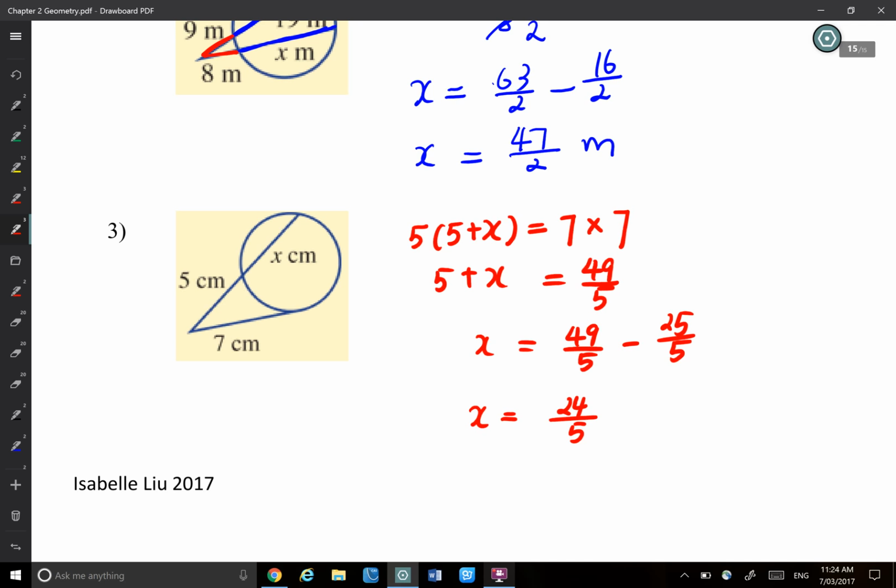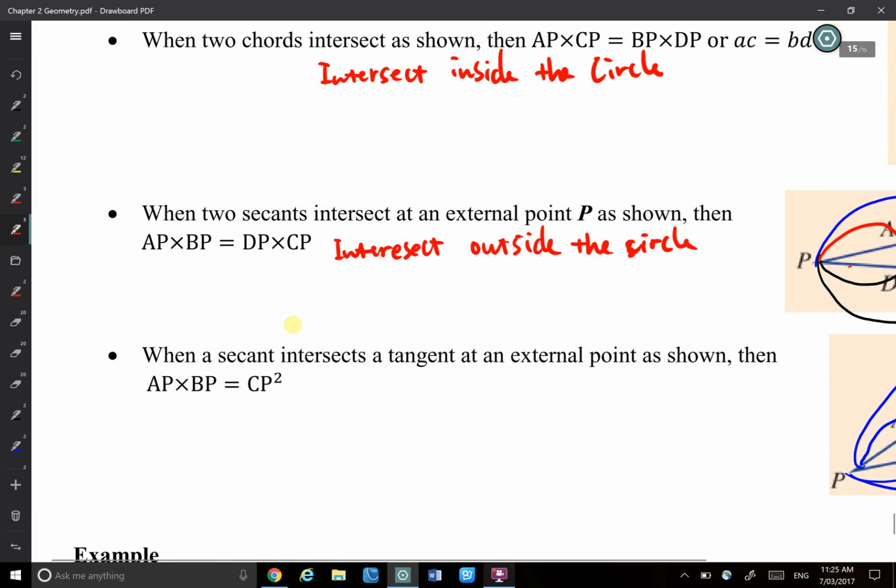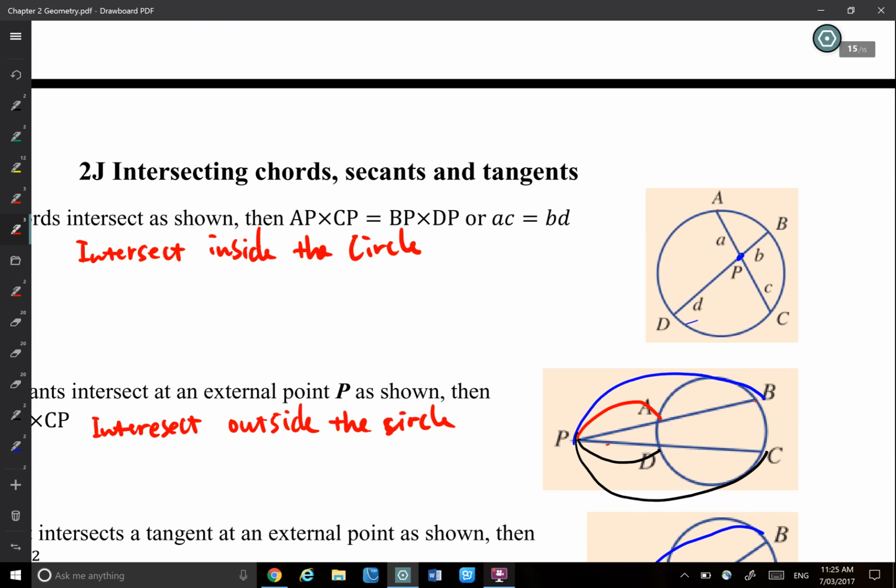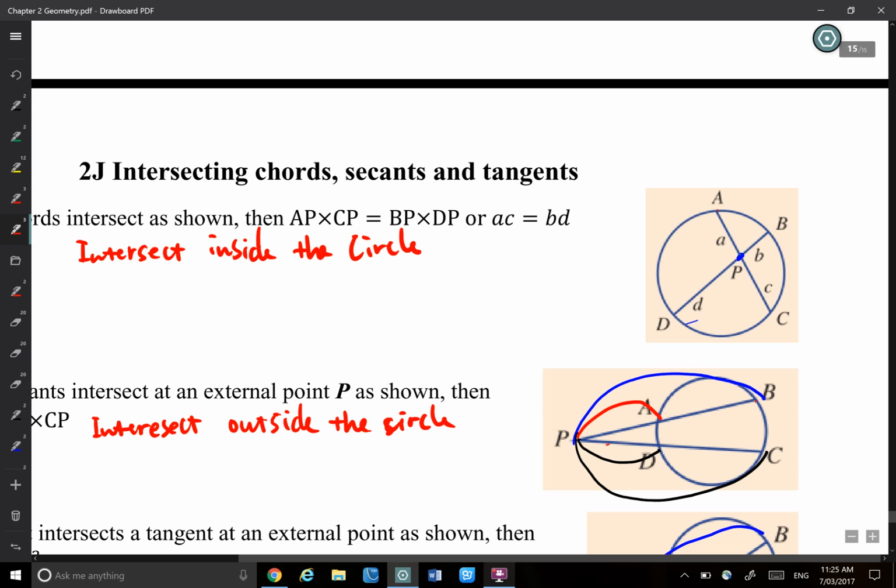I just want to ask, have a guess where those rules are coming from. When we proved all of the previous things, we all used congruent triangles, right? We all used congruent triangles to say, oh, that equals to that, that is perpendicular to that. So for those 3 rules, which method do you think we should use to prove? We cannot prove with congruence because congruence does not apply to something times something equals to another times another. I'll give you a hint. So say for the first one, you have AP times CP equals to that times that.